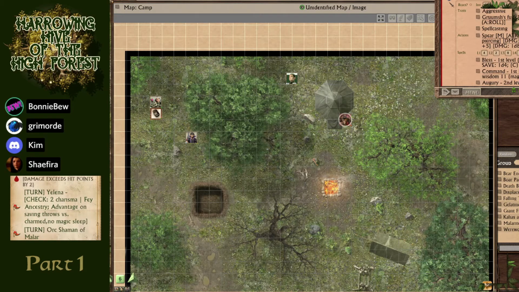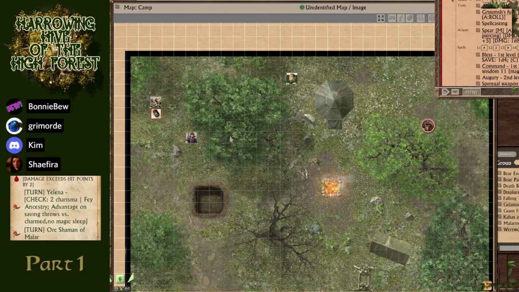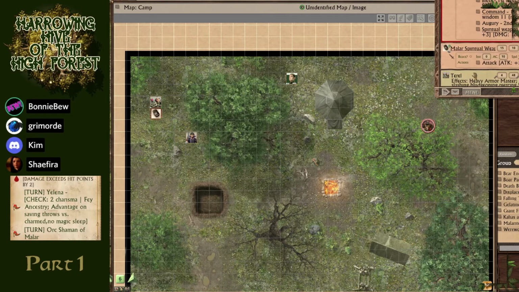It is now the shaman's turn. And coward, he is retreating because he's seen everyone else get dropped. He's not going to fight to the death. He's going to try to strategically get out of here. Kai, you have a partial view of him. But the tent is between Yelena and the shaman still. And Tyrell as well. But the spiritual weapon still attacks Tyrell.